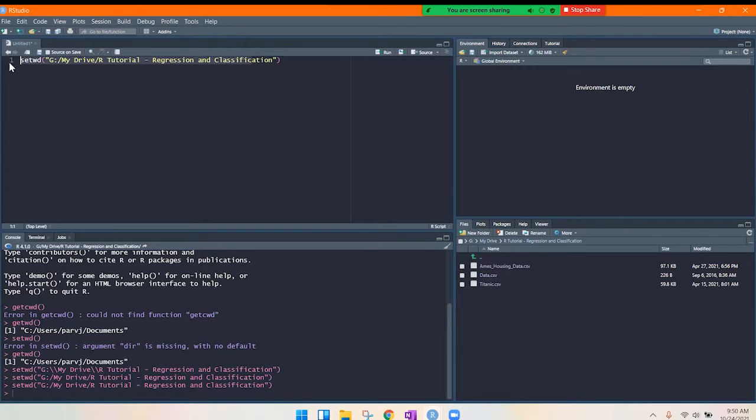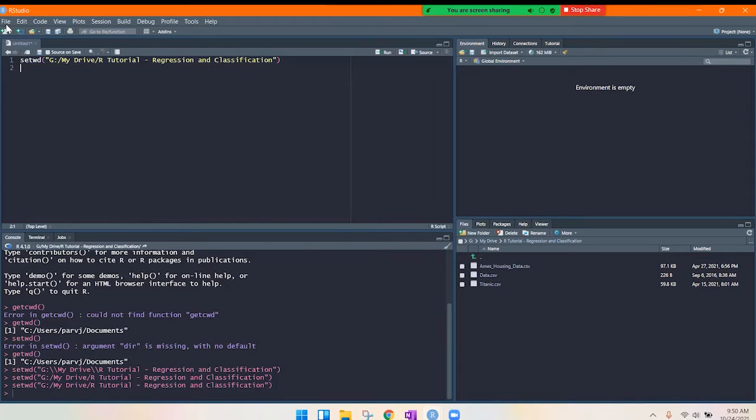And that also has potential problems: sometimes you change your directory, you rename your files, or you just move it to another place. In that situation, it becomes a little difficult setting your working directory every time. So for that, there is a more efficient way of doing this called R projects, where you just create an R project, and every time you open your RStudio, you're by default in the same directory, and you do not need to set your working directory every time.